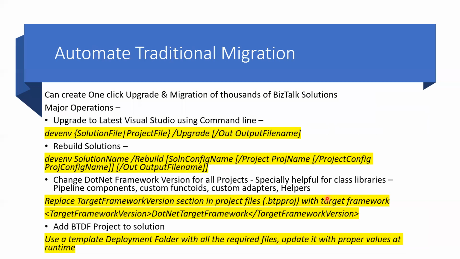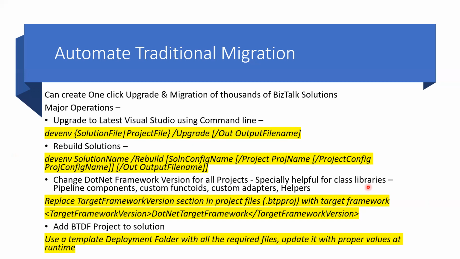So we saw there were some command lines provided by Visual Studio, using which we can perform all the steps. The first thing was to upgrade to the latest version. So what we realized is, if we run this command where we use devenv.exe, the executable for Visual Studio, pass your solution file or project file name and simply the upgrade parameter, the solution will be upgraded to the newer version. Similarly for rebuild, if we use the /rebuild switch, it will be rebuilt.